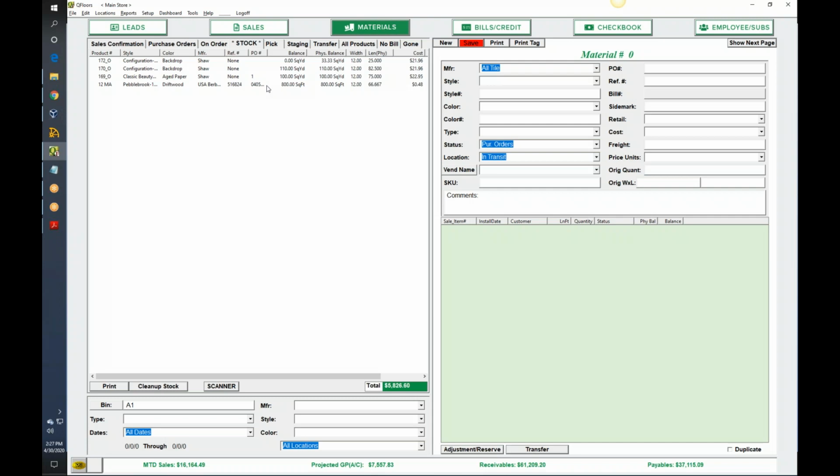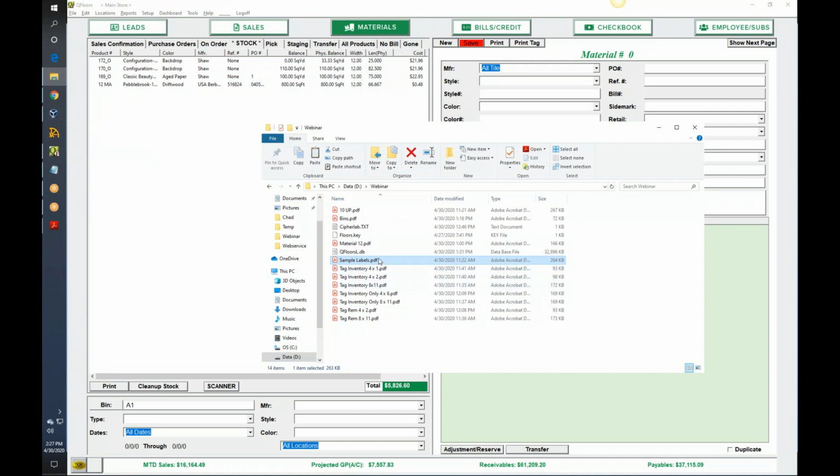So the first tags I was showing you only have to do with point of sale, really, okay? Then you have another set of tags that have to do with your inventory. And you can see I kind of already went and printed a bunch of these for myself so I could see them.